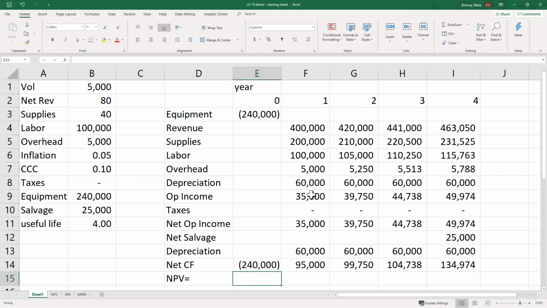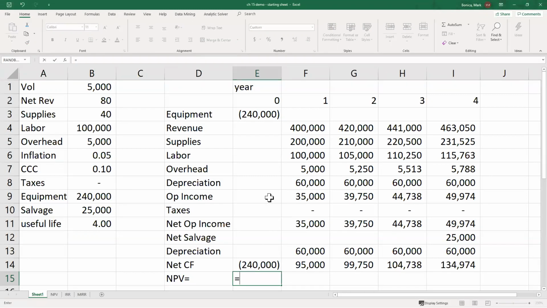Remember, NPV is the present value of the future cash flows. So these are our cash flows. The net CF is the future cash flows, net of our investment. So we're going to get the present value of these cash flows, subtract our investment, and that will give us our NPV. And our rule is we want to have NPV greater than what? Good, good. You're on the ball. You're paying attention.